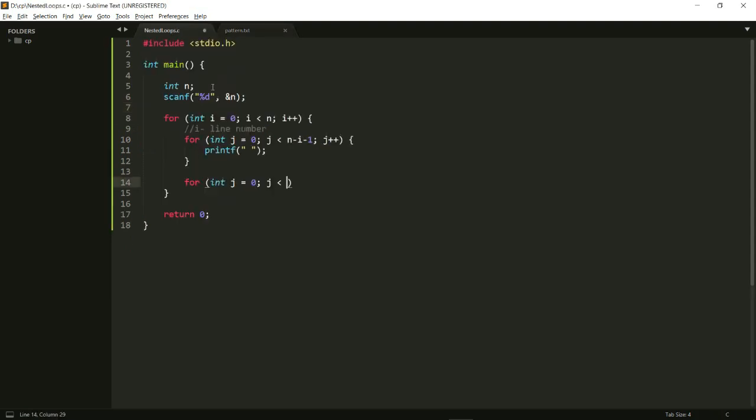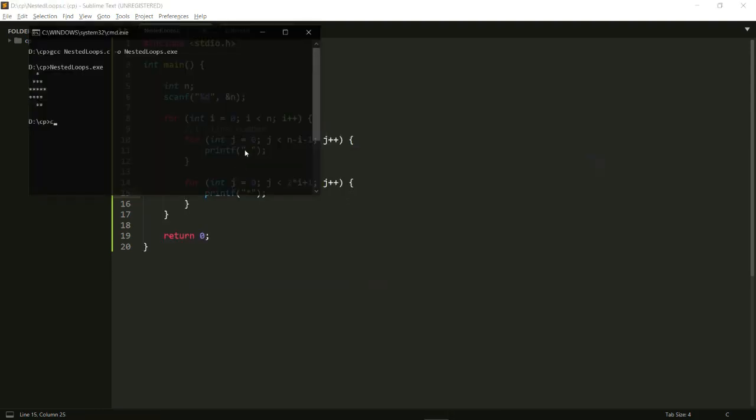It's 2i plus 1, so 2 into i plus 1, and j plus plus, and here what I need to do is just a printf and a star, and we've done this part correctly, I think. Let's just go ahead and try it out.